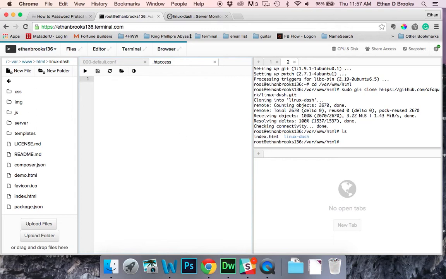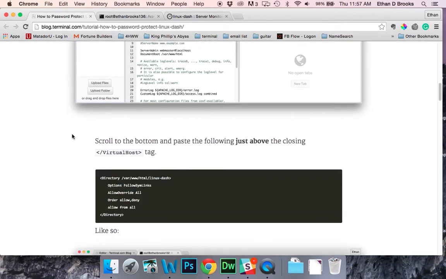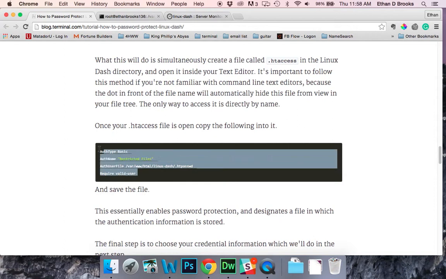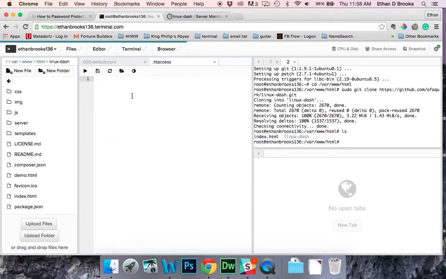Okay, so we're in the .htaccess file, and the next step is, again, we're just going to come over here to the blog post and copy a snippet of code, paste it, and save it. Control S or Command S, depending on what kind of operating system you're using.